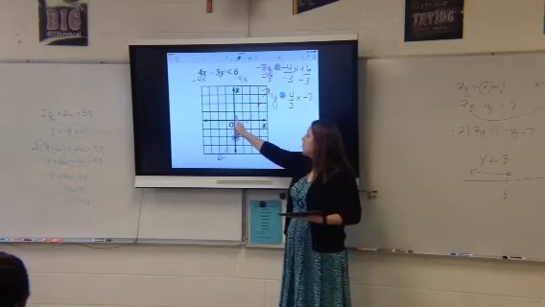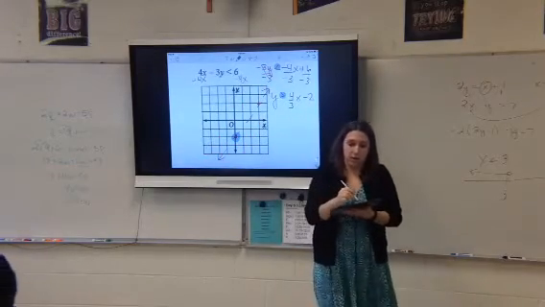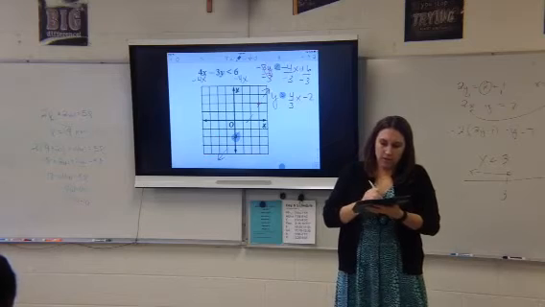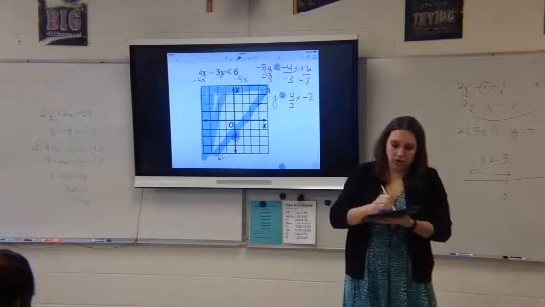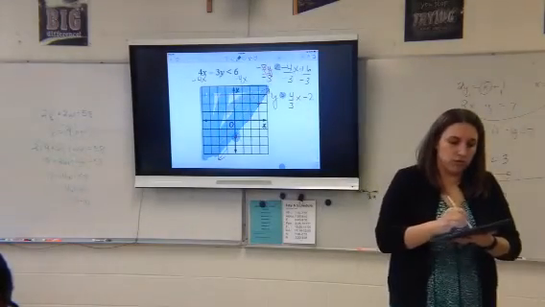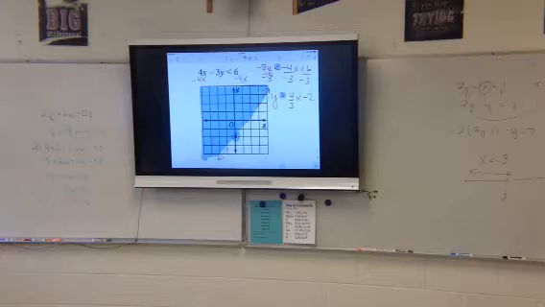Okay, so if I start shading up, again, that whole half of that graph gets shaded. Okay, so everything up here. And again, you have to shade the whole section. You don't just shade one little part of it. You got to shade all of it to show that all of them are answers.